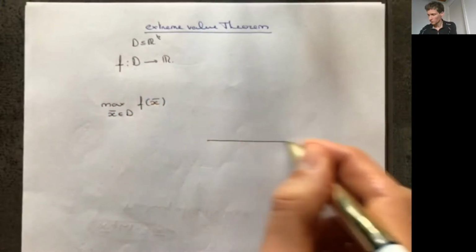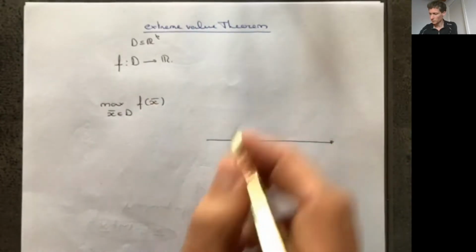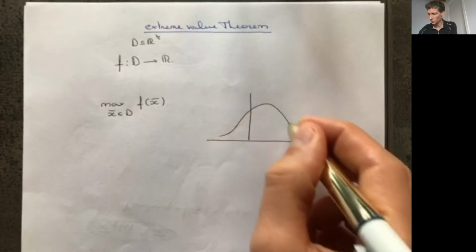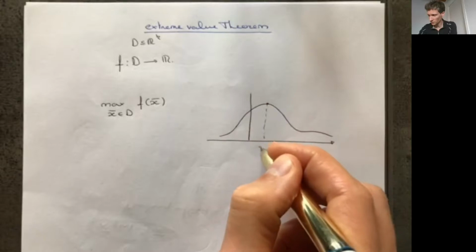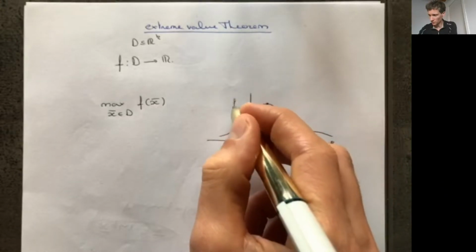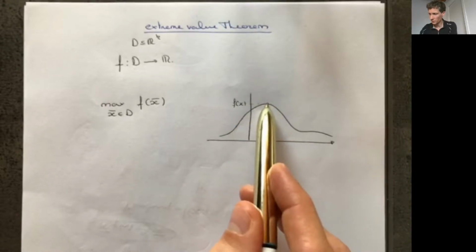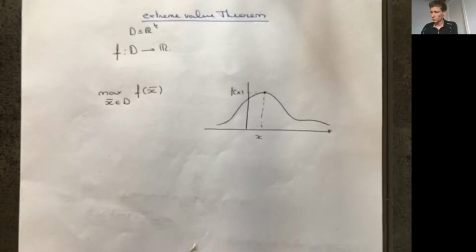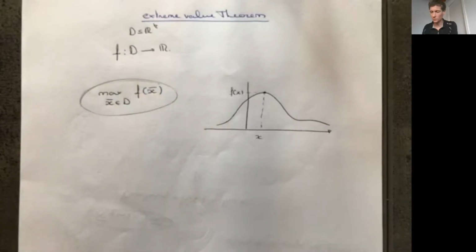Let's assume that D is a subset of R, and you can make a picture. Here you have the domain and you have a function, and in this case, for example, here is this value x, and this is f of x. x is an extreme value in the sense that f of x is highest among all possible values of the function. Okay, so in general, not every function can be solved, right? This problem cannot always be solved for any function or on any domain.